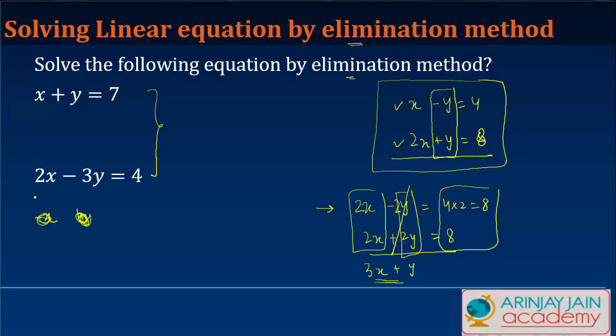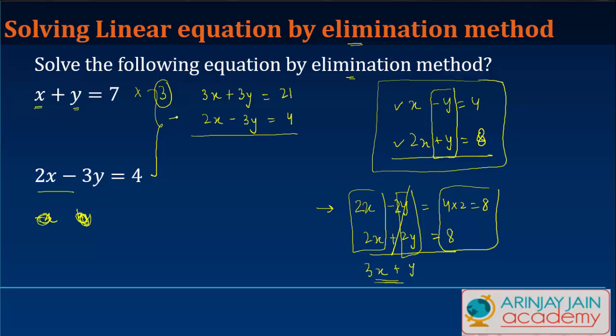Then what do I do? I have to somehow make this x as 2x or make this y as 3y. Because in that case, if this becomes 3y, I can just simply add this 3y to this 3y and I will get the answer as 0. So what I do is I multiply equation 1 by 3 on both the sides and I get 3x plus 3y is equal to 21. Right? Now what I also have is equation 2. I just write equation 2 over here. 2x minus 3y is equal to 4.